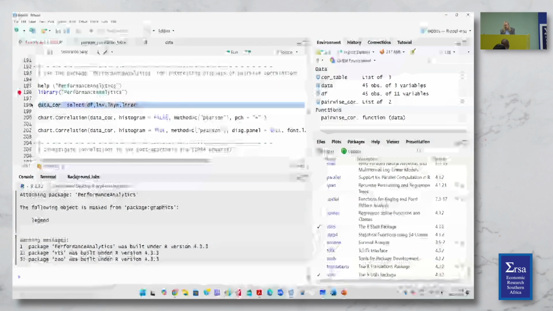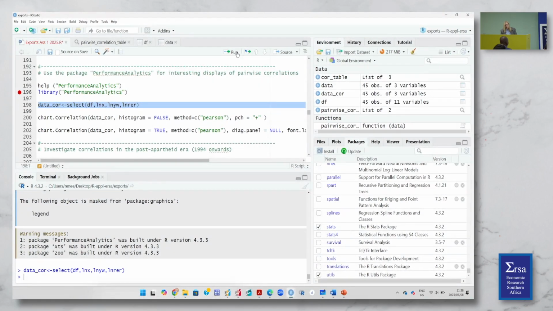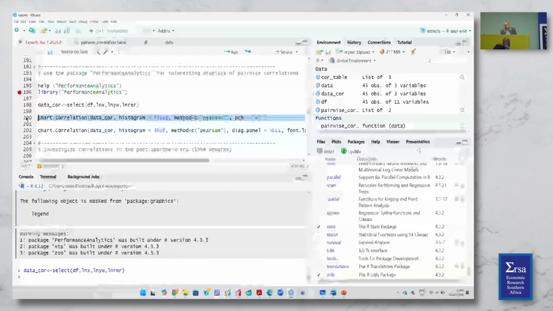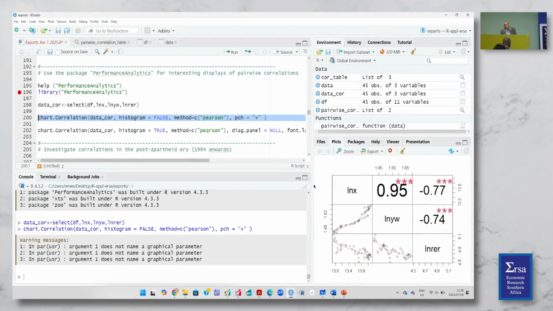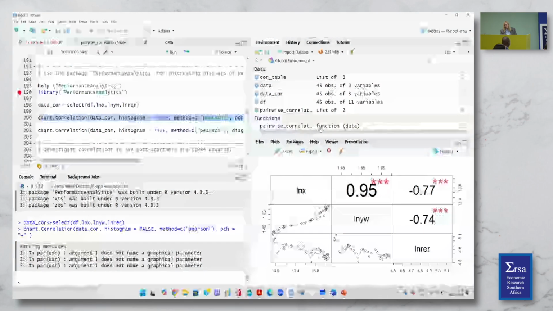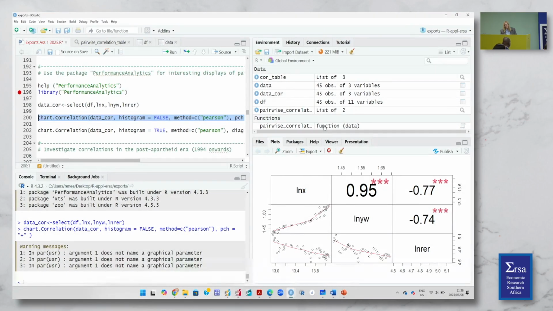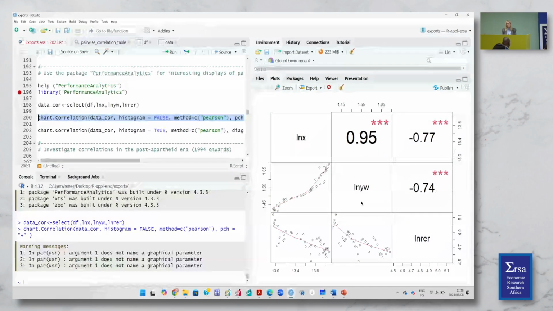So what we want to do again is select those variables, and then if we execute this, what we see is a nice chart with some information. On this row and this column, we have the log of x, and here we have the log of y.